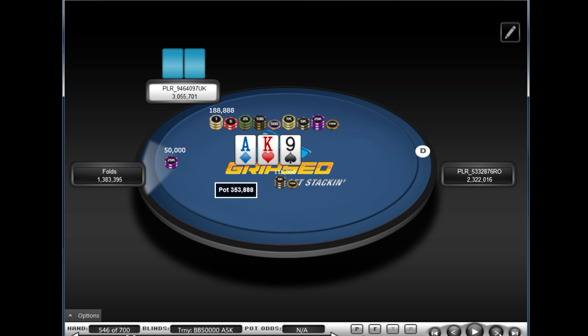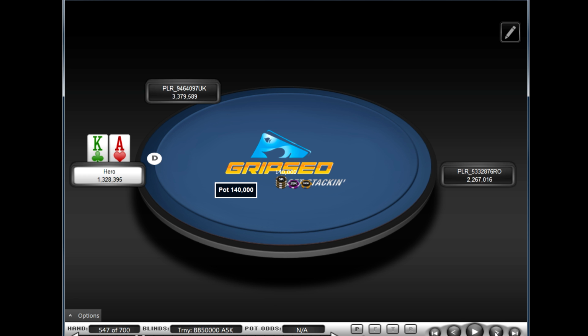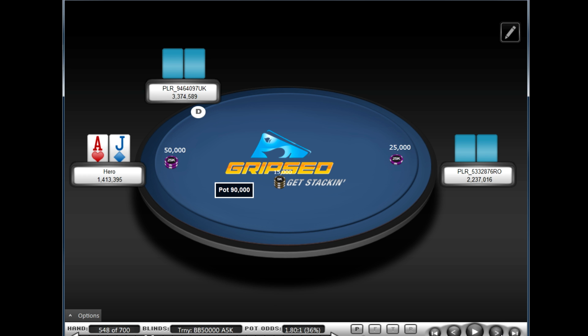Good discipline. It's important to not get frustrated. You're like, oh man, the river came that, and I can't believe they ruined my hand. I'm going to call to show that I had the best hand on the turn so I can be mad at Bovada for dealing with that river. That's not good poker. Roll with the punches, whatever comes, go with it.